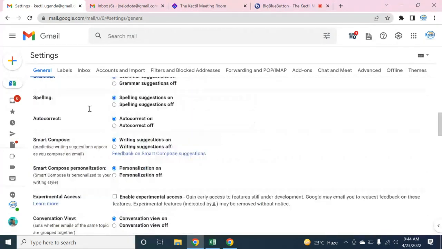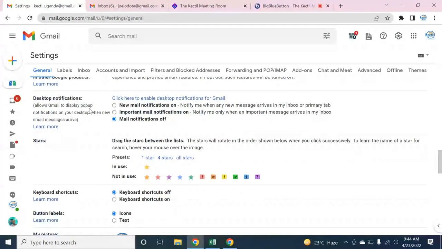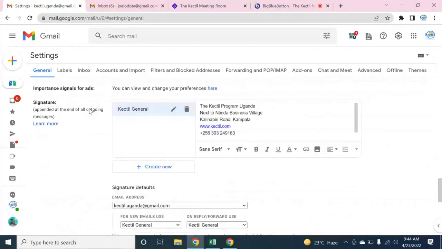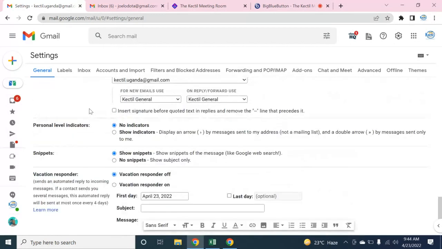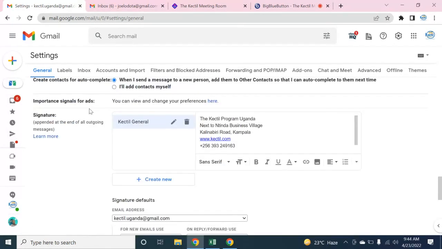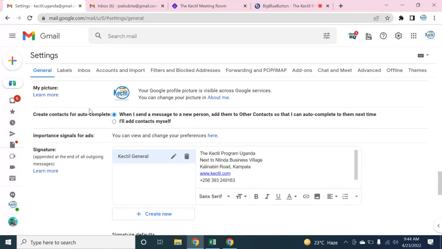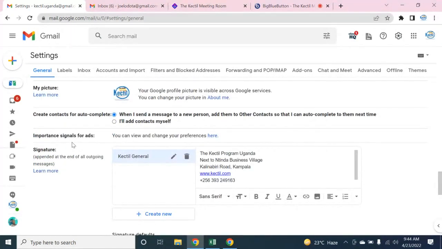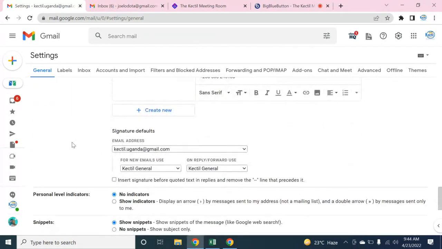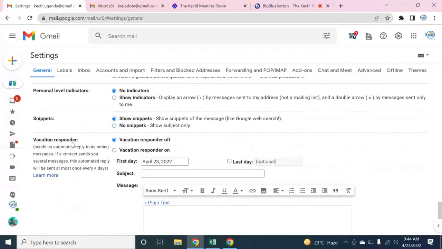Our next step, you have to scroll down completely, and you'll find it here, it should be down before your signature. Sorry, guys.